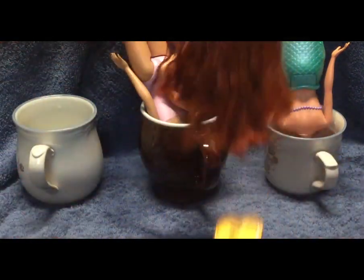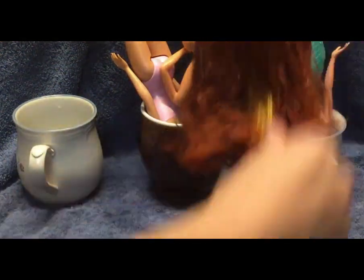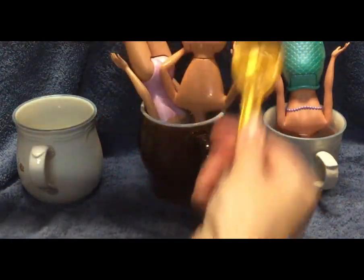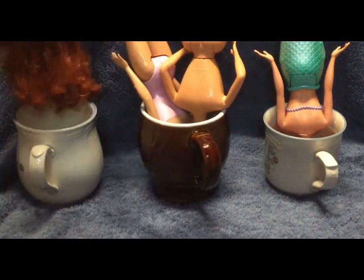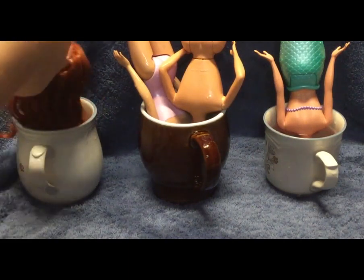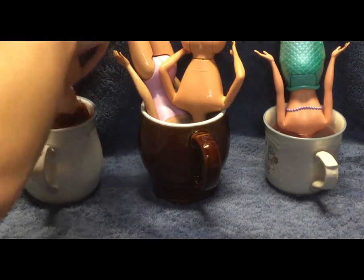I'm brushing the Bratz hair right now, if you guys can't see. I'll lift her up so you guys can see it better. And as you can see, her hair already looks like worlds better, even just with this. And then you just plop her back in. It can get kind of messy. That's why I have a towel to protect my surfaces. It's a concrete floor, but still.